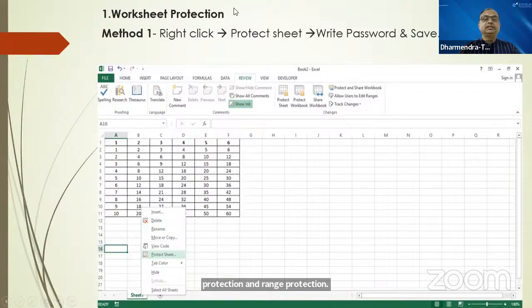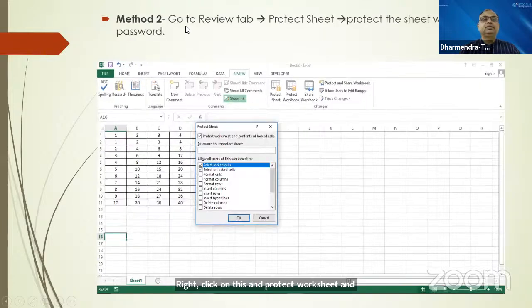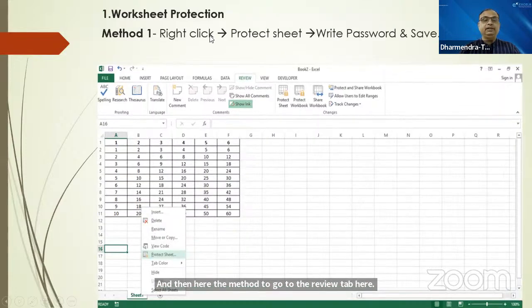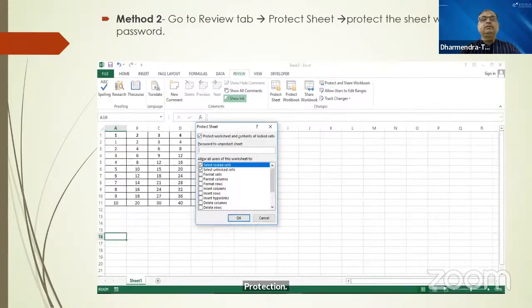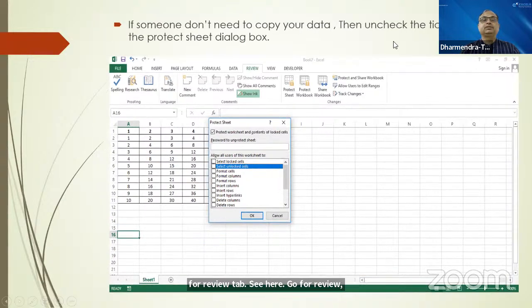So worksheet level protection, how can we do that? You can go to your sheet tab, right click on it and protect worksheet. The first method is to right click on the worksheet and go for protection. The second method is to go to the Review tab, where we have Protect Worksheet, and you can give the password.